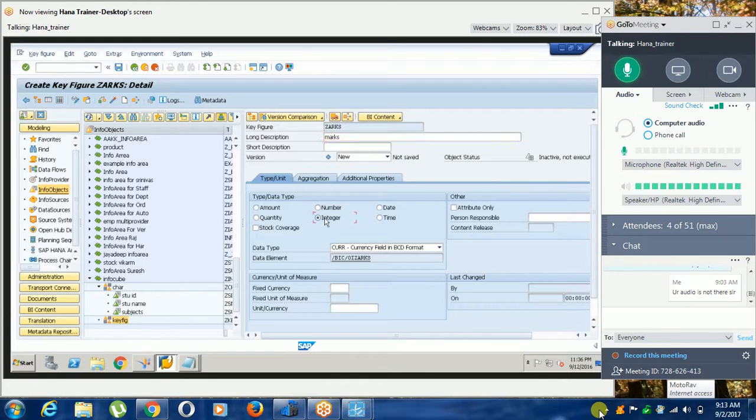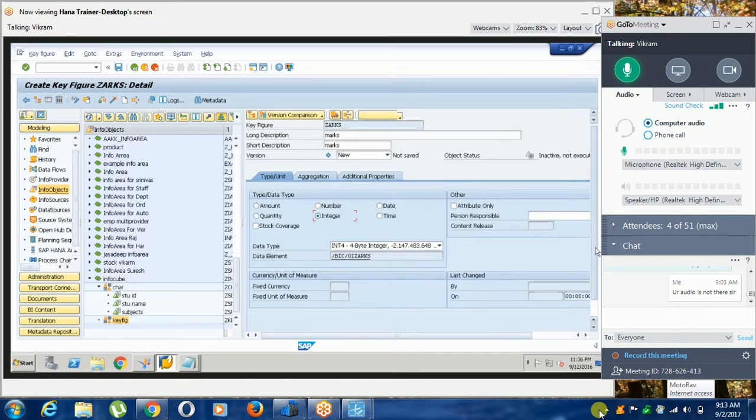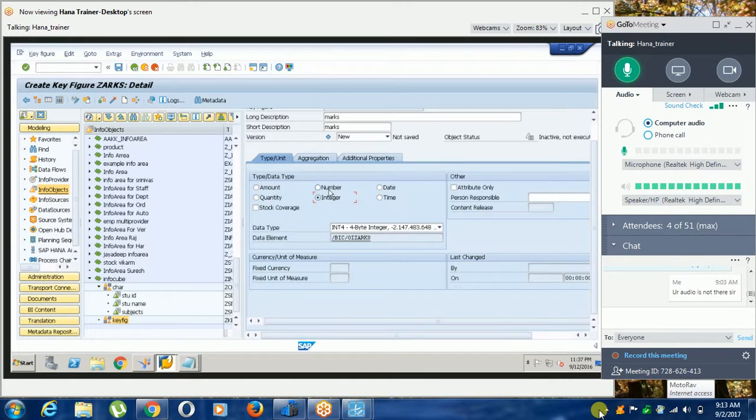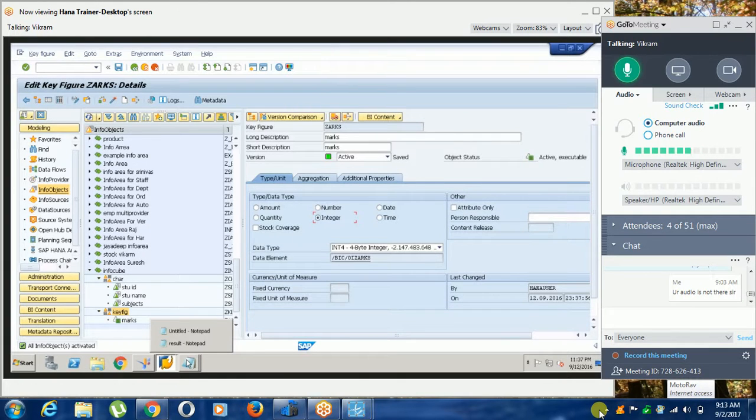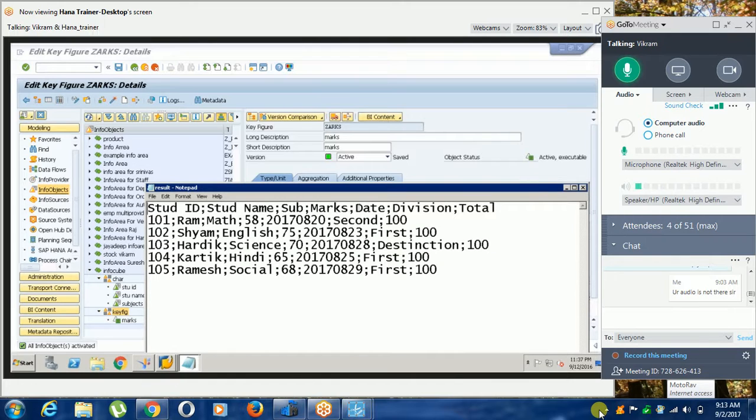You can use it as an integer or you can use it as a number. If there are points, like 74.50, then at that time we need to use number. 75.0 is integer. Okay, fine. So marks are done.